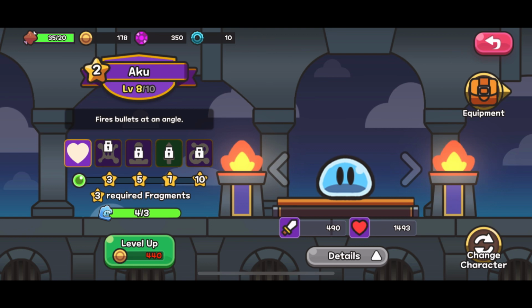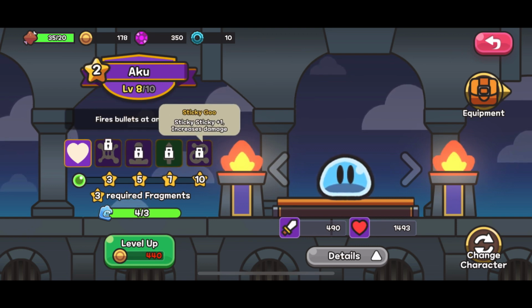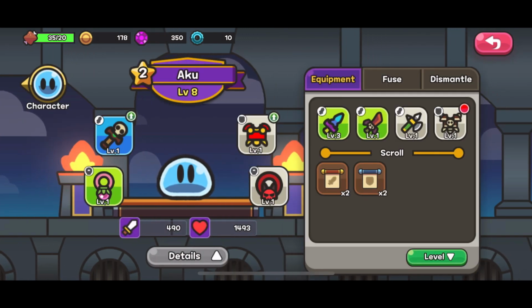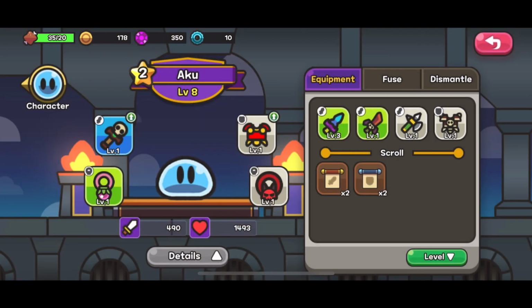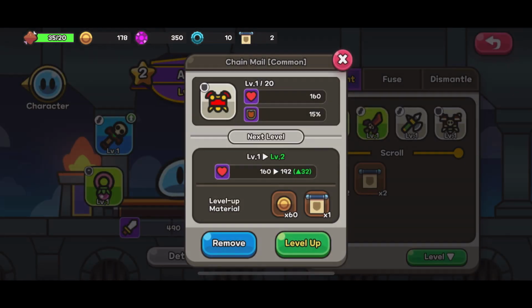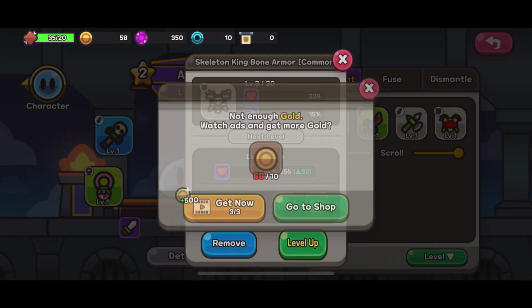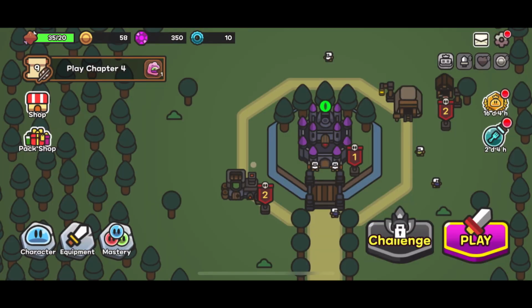So if I can level him up to level 3 star, I unlock a new ability. Cool. I don't know if I have enough or not. Oh, so yeah, this is what I was telling you about. This one increases my dodge, and the other one just increased my overall defense. So I'm gonna do dodge because that gives me more mobility.